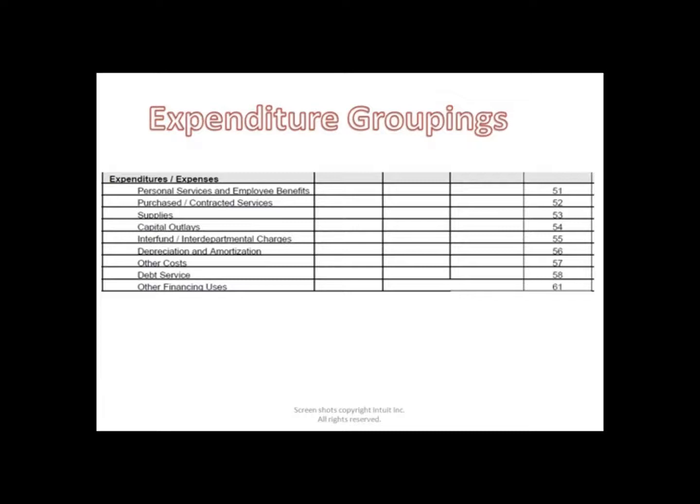Now, if you're unsure what accounts go where and how all of that works, basically, again, the Uniform Chart of Accounts has a detailed description for every category and for every line item inside the chart.